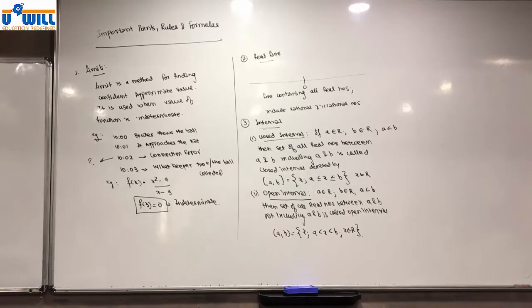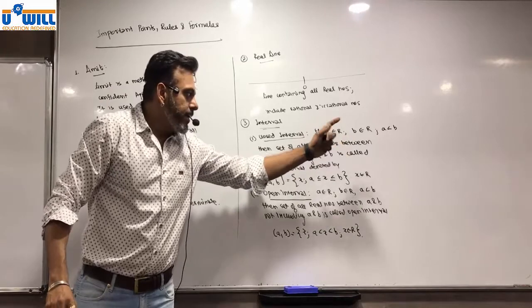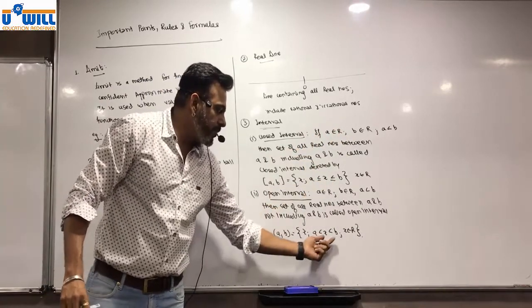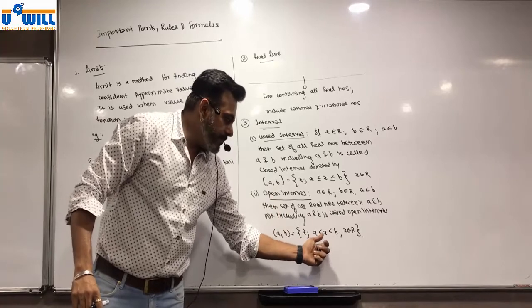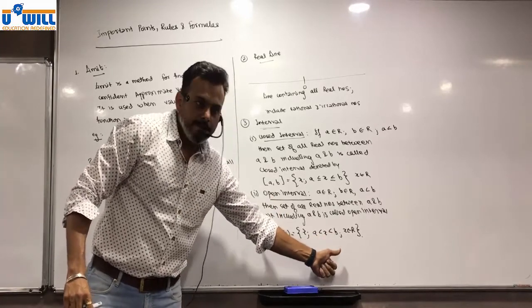समझ में आ रहा है ना सबको? ये ओपन क्लोज का डिफरेंस पता चल गया. ओपन यानी A, B and between A and B, and close means A, B and everything between A and B. Open is only between A and B, not A, not B.